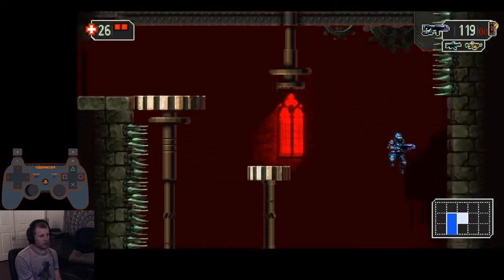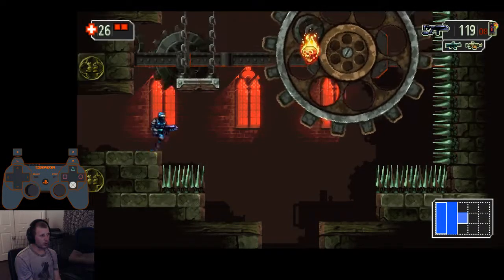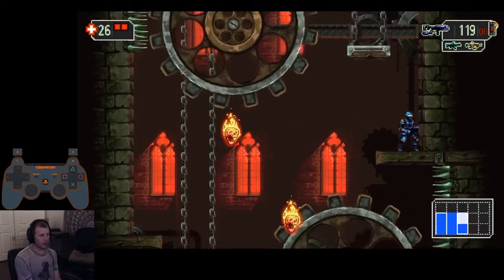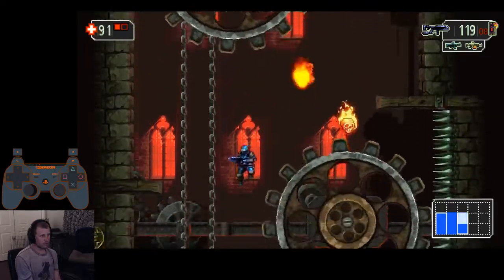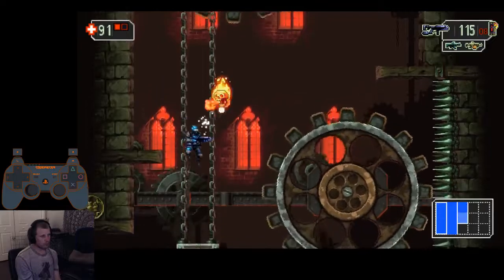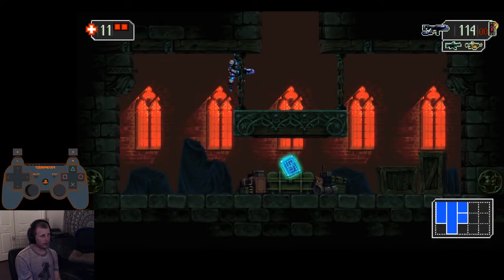And then we're coming up to another frame perfect jump, which is kind of tough. You want to have a lot of momentum here, so gonna go down here and stack up on HP real quick.